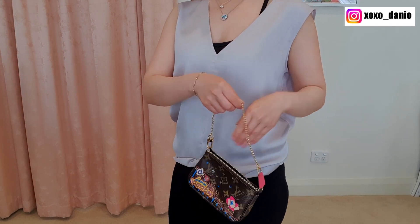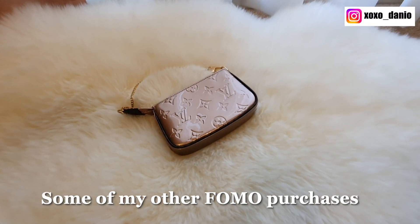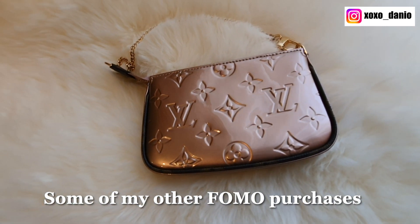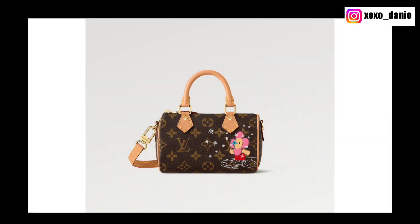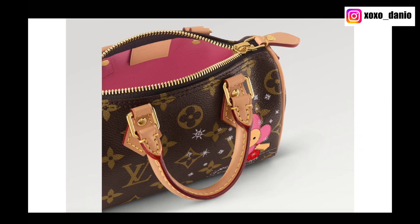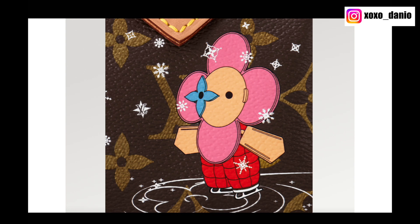If you're someone who used to feel FOMO for these Christmas animation collections, are you still feeling that? I was certainly someone who felt super FOMO, and fortunately I've stocked up enough that I no longer feel that way. If you are thinking of purchasing from this collection, which pieces are you looking at? I'm actually really interested in the Nano Speedy. As a bag, it's something I admire from afar — I don't think it's functional enough for me because it's just too small — but out of all these picks, the Nano Speedy is my pick because I like just that little bit of animation on the front.